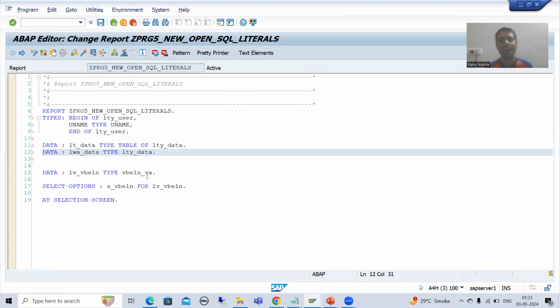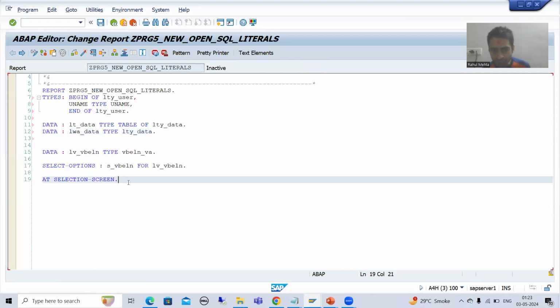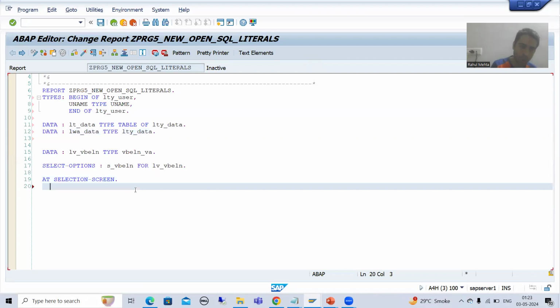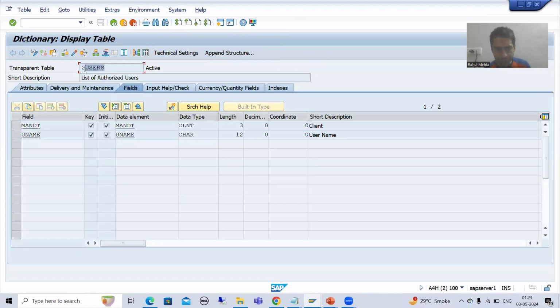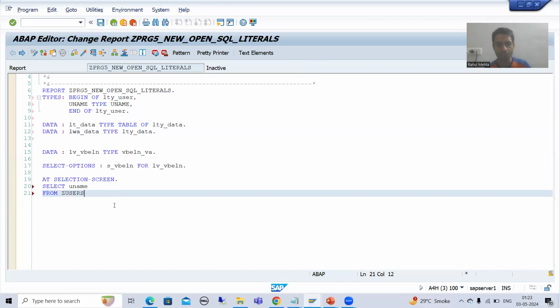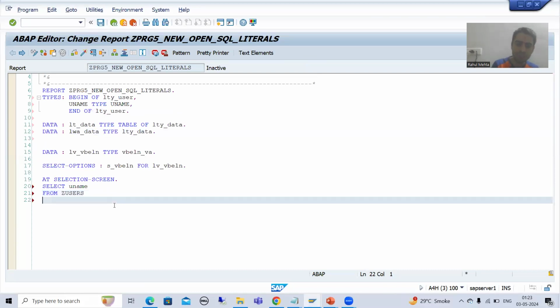Now we want to validate whether the user is authorized or not. So we will write the query. How will we write the query? Select uname from which table? This is the table. I will put it into an internal table. Into table, what is the internal table?